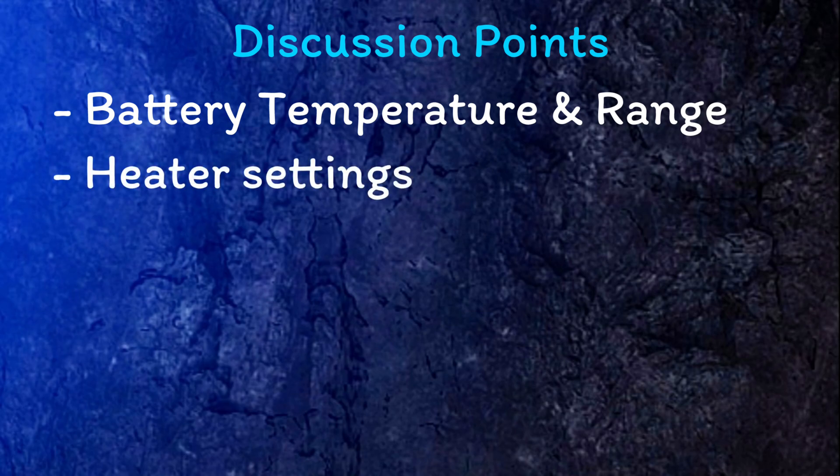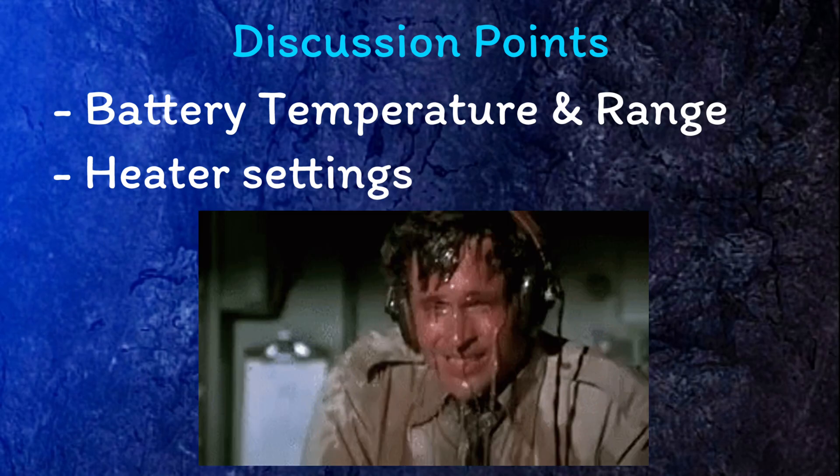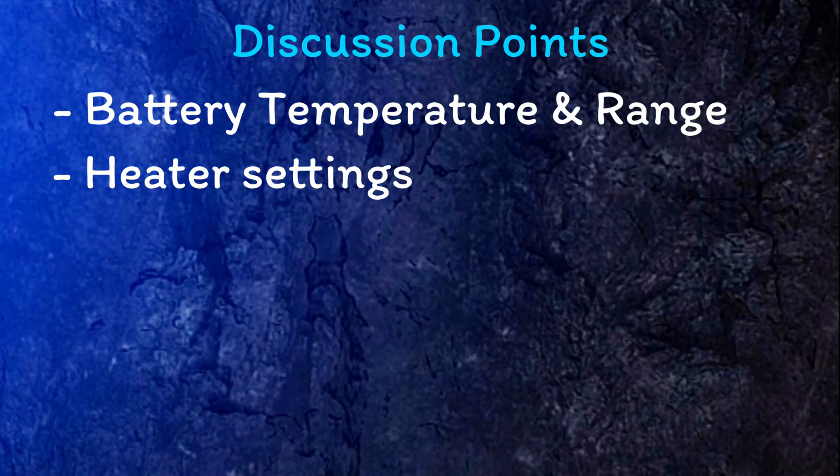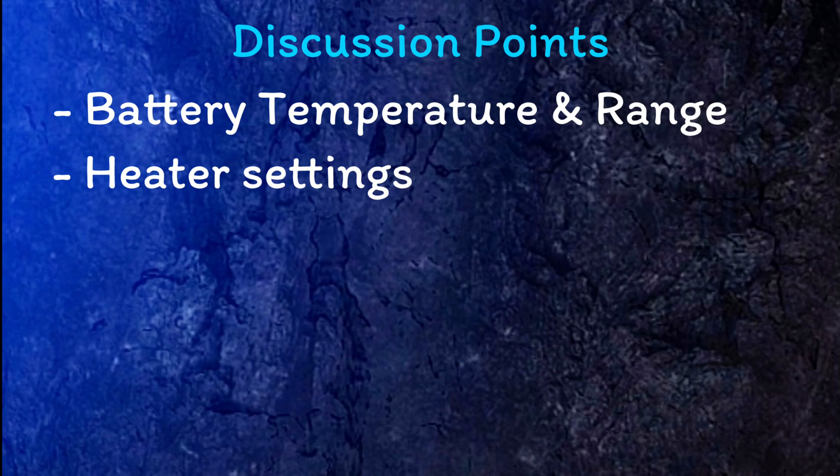In this test I used an extreme example, setting the heater to 26 degrees, but in reality once you've warmed the car up a bit you don't need to be sitting in a Turkish bath for the whole journey. It's more than adequate once it's warmed up to have the temperature around 18 to 22 degrees, so in reality I wouldn't have had it going quite as hot. If I'm wearing sensible clothes on a cold journey, once it's been warmed up I can often cope with just the heated seats on their own and be perfectly comfortable.